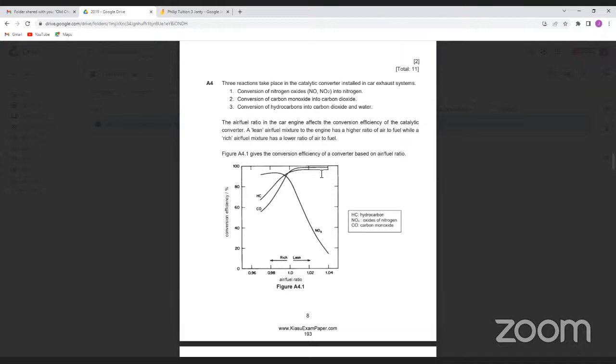Yes, air has oxygen. That's not the most important point. Air also has nitrogen. And isn't that the source of the nitrogen oxides? The source of nitrogen oxides is not the fuel, it's the air itself. So with more air, you have more nitrogen oxides.